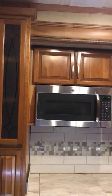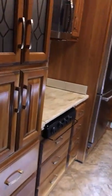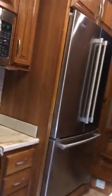Kitchen area. It's got a microwave, actually a convection microwave. It's got the stove top. It has a, I don't know if you can see this, dishwasher. Pull out dishwasher. Stove top. And an absolutely full size refrigerator. Lots of cabinet storage in the kitchen. There's cabinets all down both sides.